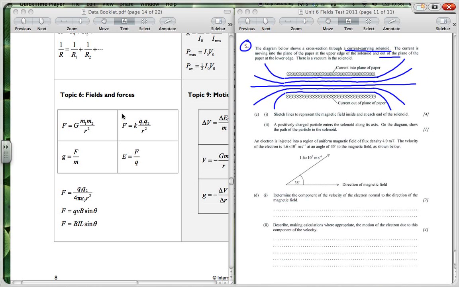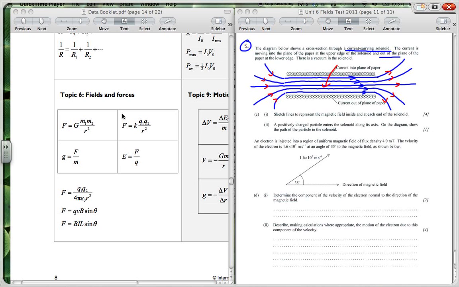Now the direction of the magnetic field is in that direction like that. Because they are straight and evenly spaced in here, showing it's uniform, as you get towards the side, because you're getting the spread out here, it is no longer uniform as you go out. So something like that would be your diagram.